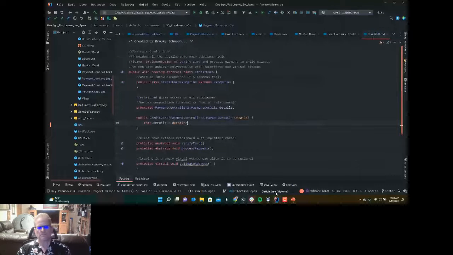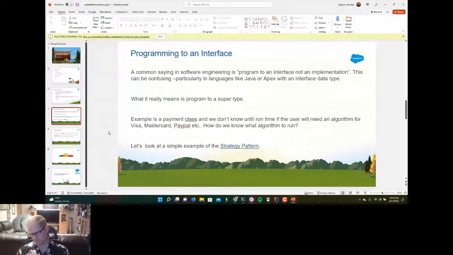And I wanted to call this out because I think this is an important part of understanding object-oriented programming, and some of the things is programming to an interface. And this is kind of what we're trying to do now. Originally in our original code, that original controller we looked at with the if, we were really programming to implementations.